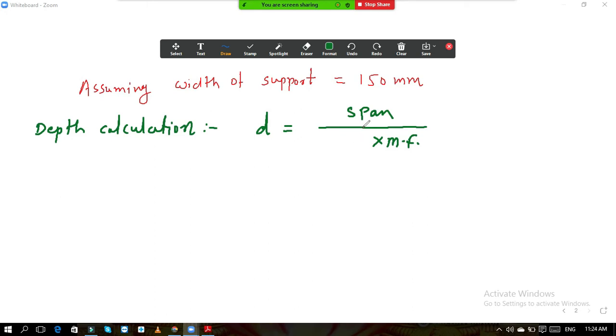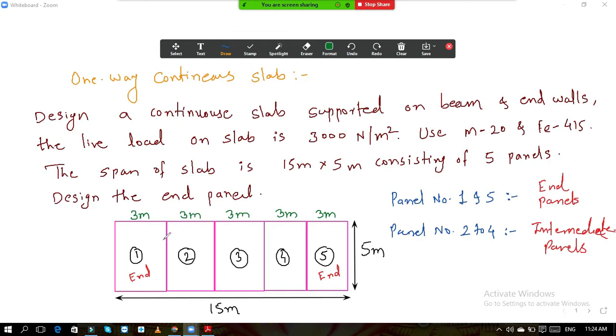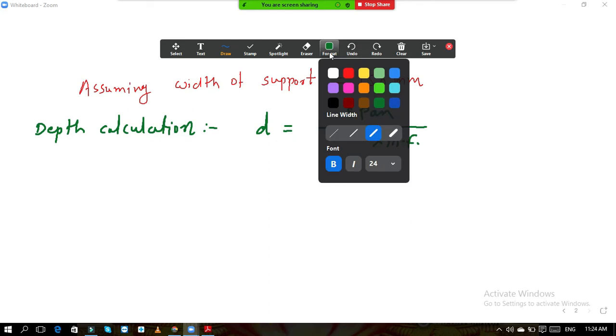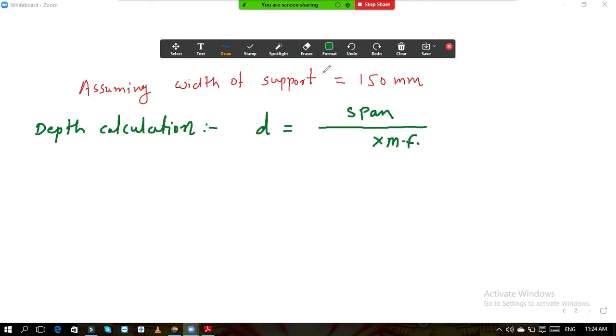In the case of cantilever slab, we take the same value as 7. Okay. वन वे स्लॅबला 20 घेतलं होतं, कॅन्टिलिव्हर स्लॅबला 7 होतं. Now here it is the continuous slab and we need to design the end panel of the continuous slab. So now what is the depth? Again we need to go to the IS code, where we will see the criteria for providing the depth.